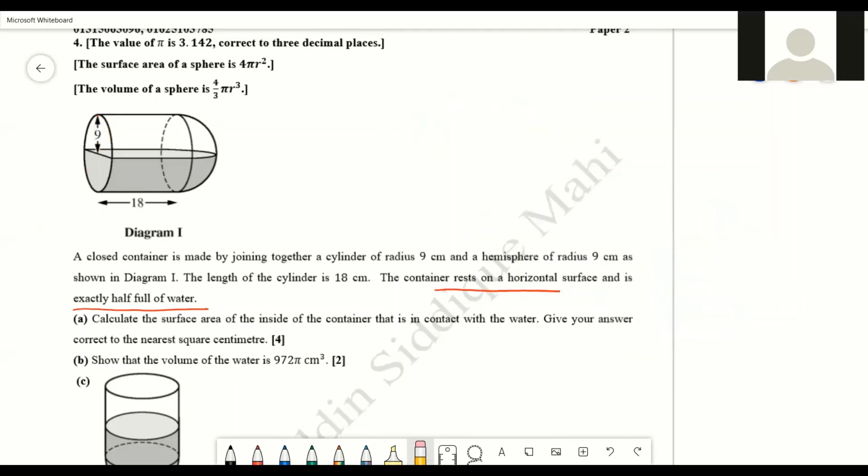Now, in questions, generally the dimensions of the diagram, I mean length, breadth, height, radius, are shown in the diagram and also written in the question. But sometimes not all the values are shown in the diagram but are written in the question. So you have to look at the diagram properly, and you also have to go through the question properly. The most important thing initially while answering a question is to understand what the question is asking from you. So you need to understand it at first.